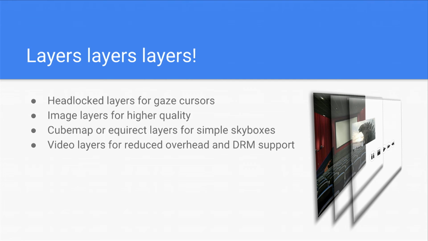We have a layering system, which is a lot like Photoshop layers, where you can just stack imagery on top of each other. It's useful for things like videos or gaze cursors. We want to introduce a bunch of these because we think they can be really useful. It's something that the native APIs do pretty well. We want to allow for things like gaze cursors and just taking a normal HTML image and saying, just stick that in VR for me. And I shouldn't even have to pump the render loop at that point. That would be really cool.